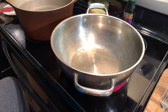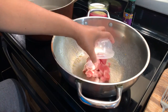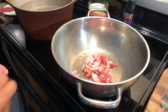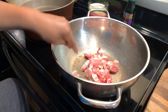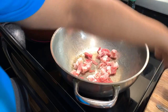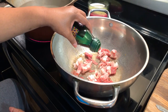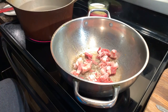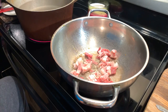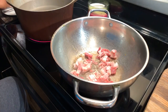All right? And then we're going to take your pancetta or your bacon, whichever you have, and put it right on into that pan. Okay? And I'm going to give it a little bit of oil just to get it going. What do you mean by get it going? Just so it doesn't stick too much to the pan, okay? So then we'll start cooking that up.